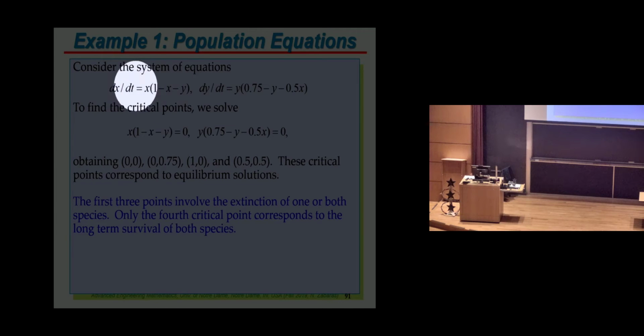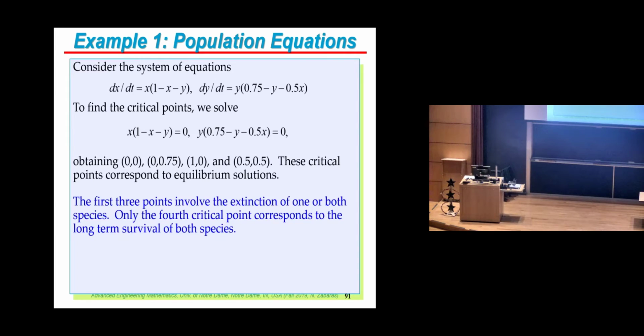So this is dx over dt. It's almost linear, all right? So there are some bilinear terms, xy and xy, but nothing major, no significant nonlinearities. And immediately you can see the critical points are the solutions of this equal to 0 and this equal to 0. So if you take all possible combinations, there are 4 critical points.